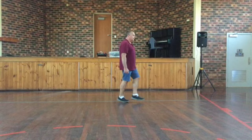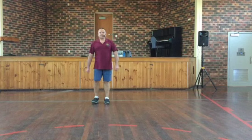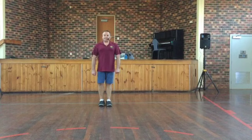There are two restarts in the dance. First restart is on wall three after 16 counts. Second restart is on wall six after count 23.